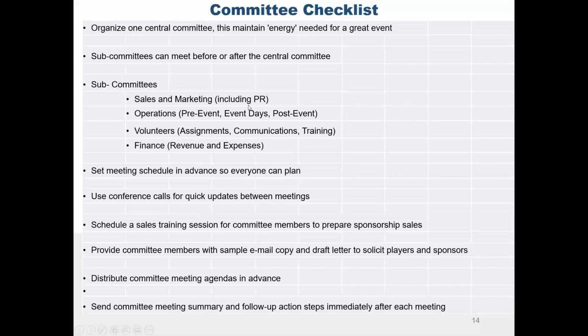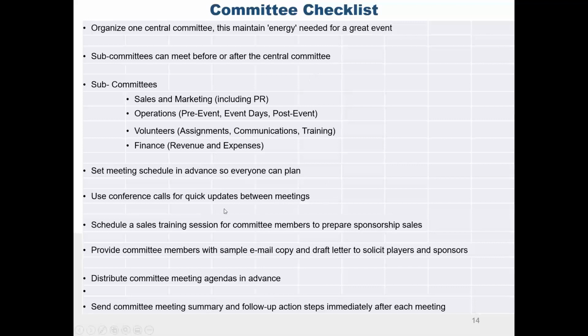Now, you can have some subcommittees. You might have a sales and marketing committee, an operations committee, a volunteer committee, and these may be just one person. I just did an event in Florida, and because of the format that I did, we needed 42 volunteers. So they had 2 people in charge of getting the volunteers. We had a volunteer station for registration. We trained the volunteers. So you might have separate committees, but make sure they're all reporting back into your big committee so everybody is up to date on what's going on.